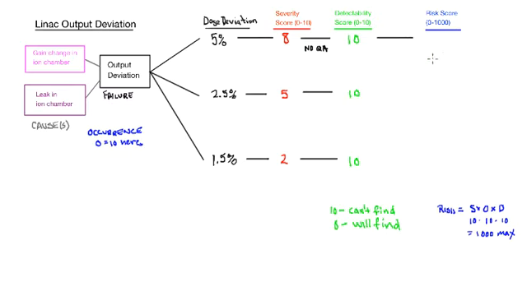Okay, so let's go through this example. So we'll multiply these together. So we got 8 times 10 times 10. So we get 800 there. That's the risk score. So it's a pretty high score. Let's do this one. So it's 5 times 10 times 10, 500. And then this one is a severity of 2, occurrence 10, detectability 10, is 200. Okay, so those are our risk profiles for these. And again, this is without QA in place in this clinic.